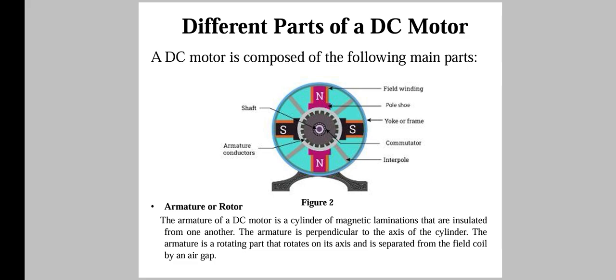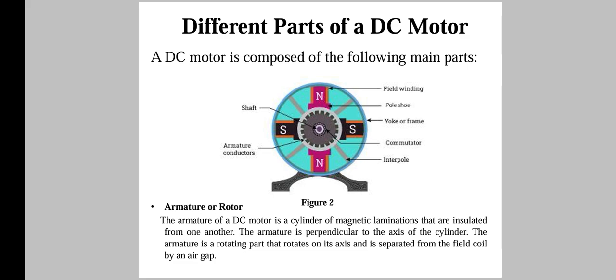In general, first we place the conductor, and after that we give DC supply to this conductor, and that's why the name DC motor. So this armature, meaning this conductor assembly, is rotating. It can rotate, that's why the name rotor. And what is the stator? The magnetic field is the stator.